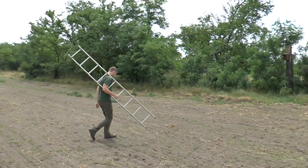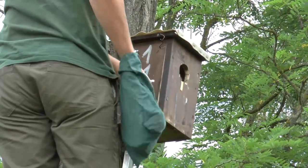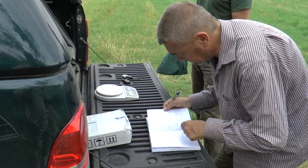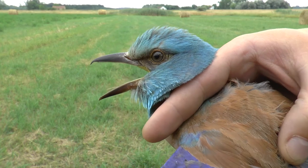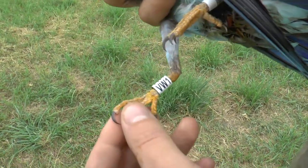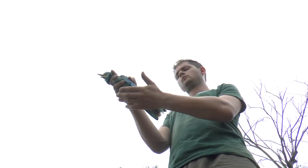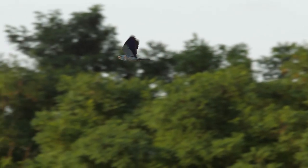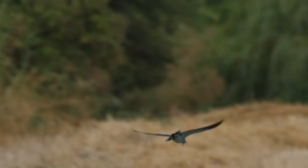The Eastern European population winters on the woody savannas in southwest Africa. Migration routes and wintering grounds of the Carpathian Basin's roller population had been almost completely unknown. Traditional bird ringing activities provided only few recaptured data in the last century. Therefore, information about the threatening factors the birds face during migration and wintering was insufficient before the project. With the support of the LIFE project, professionals started to reveal the migration pattern of the Hungarian birds.